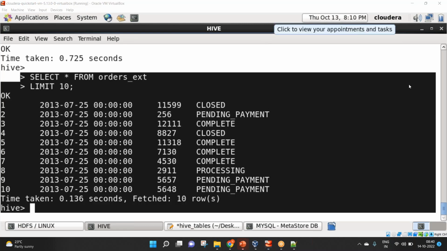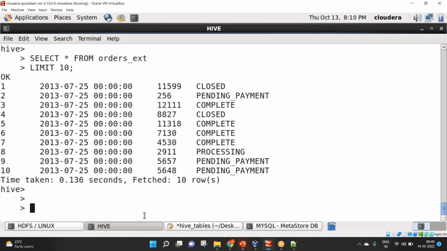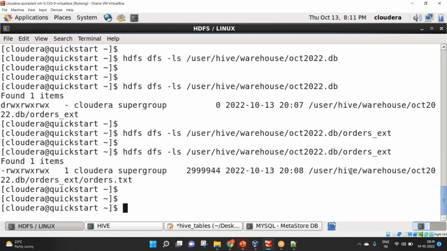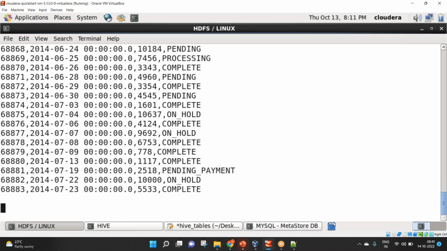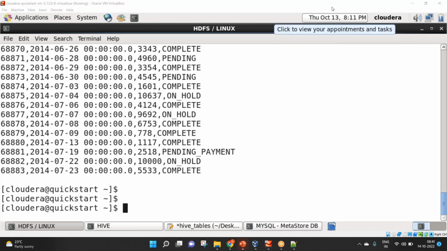So there is one question which I got in the chat box. Can we view the data in HDFS here? Okay, so to answer this question, copy this full path, copy this HDFS dfs -tail, give that path. Is this what you are looking for, Priya? Does that answer your question? Okay, cool. I think we're good.